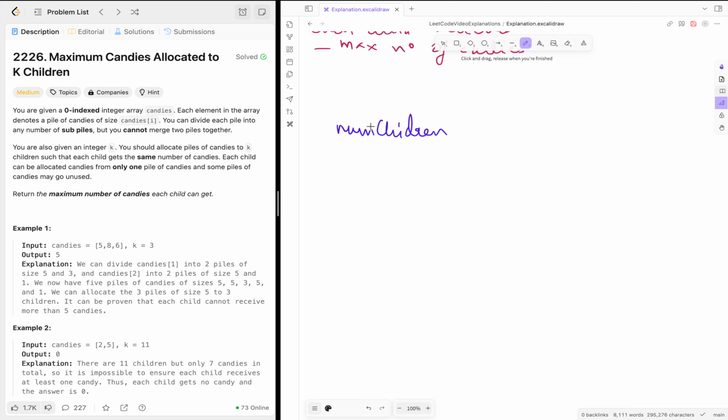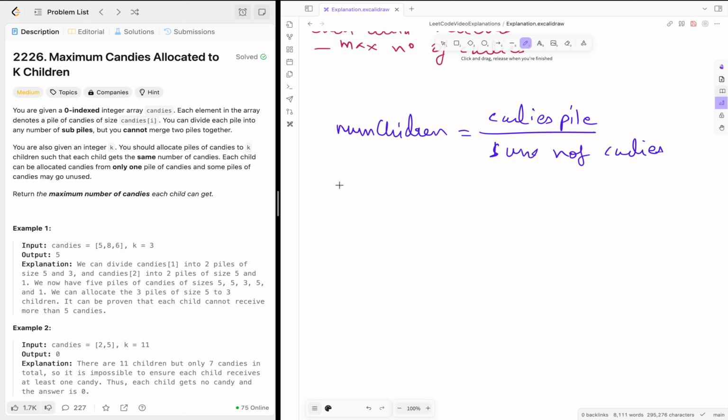To find the number of children, what we can do is divide the candy piles by the same number of candies that we choose to give, and then we get the number of children.